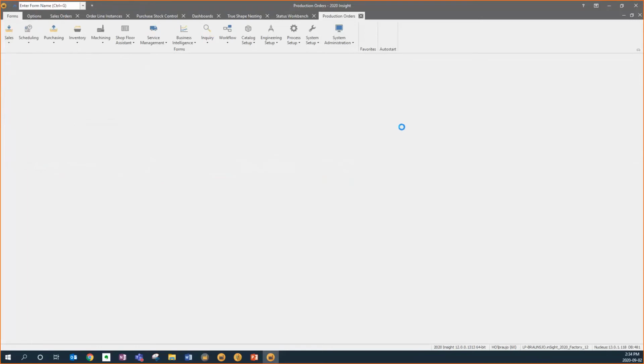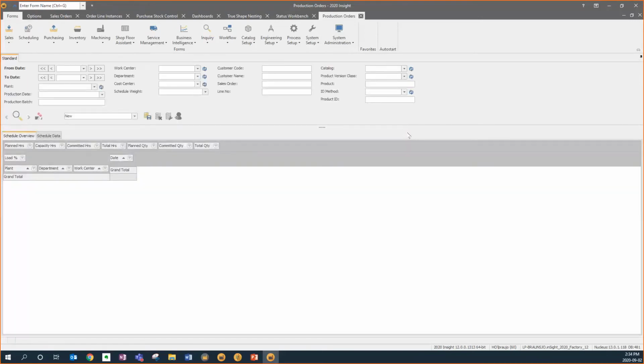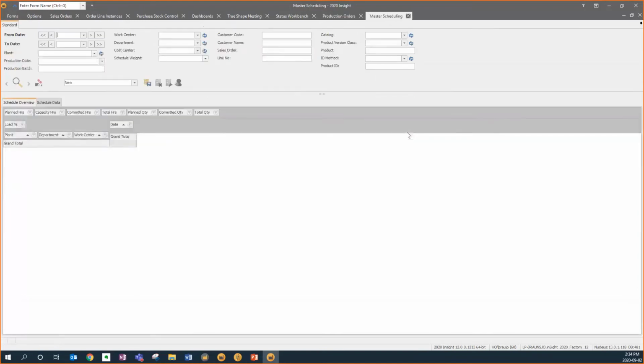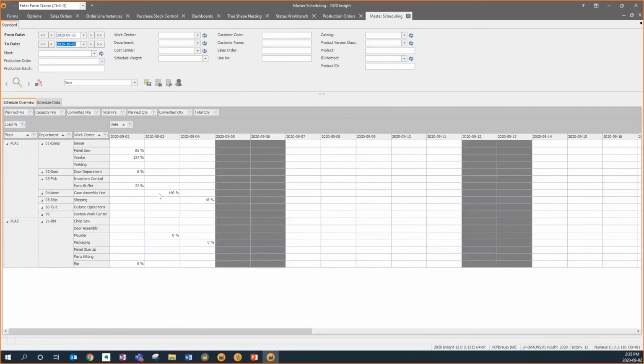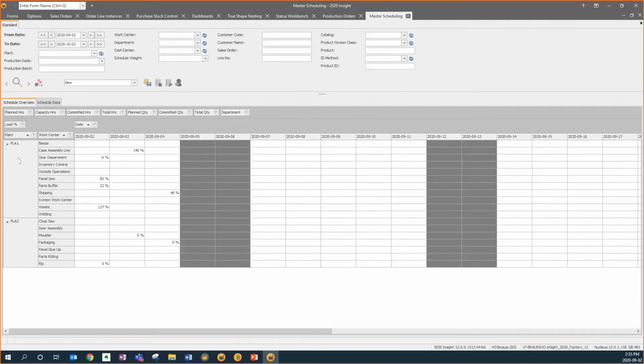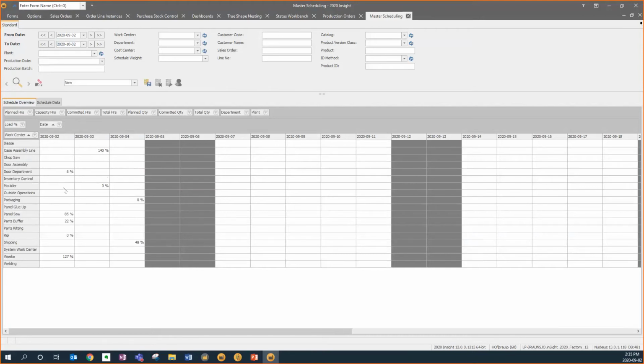A machine goes in maintenance mode. Maybe I have scheduled a little bit over capacity into the shop in certain work centers. So what I can do, I can have a closer look into what's going on in production. So I can have a view here about what's going on in my individual plants. Most companies don't have so many different plants, so I can run this also under one plant, that you can see all of your work centers and your production dates, including weekends, or if you have like holidays and so on.